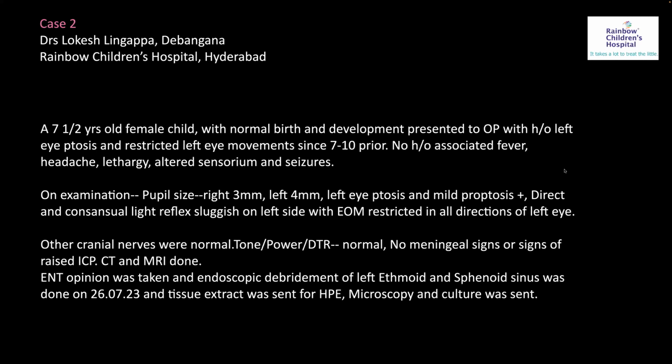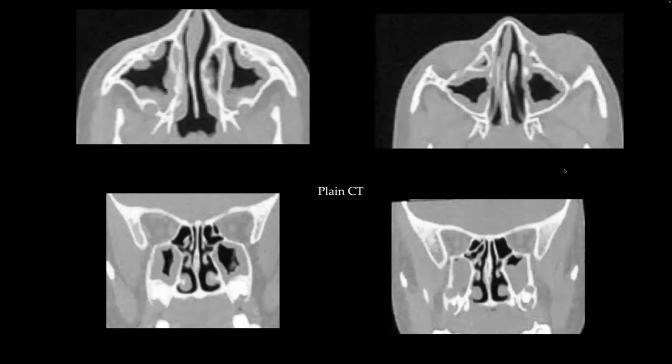Initially she had come to us with a CT, and then we got the MRI done. So this is the initial CT. I have a non-contrast CT, and as you can see, there's some thickening of the paranasal sinuses, the maxillary sinuses on both sides. These were the only images I had. So predominant involvement of the maxillary sinuses. The ethmoidal air cells and the sphenoid sinus were relatively clear, at least on the first CT.